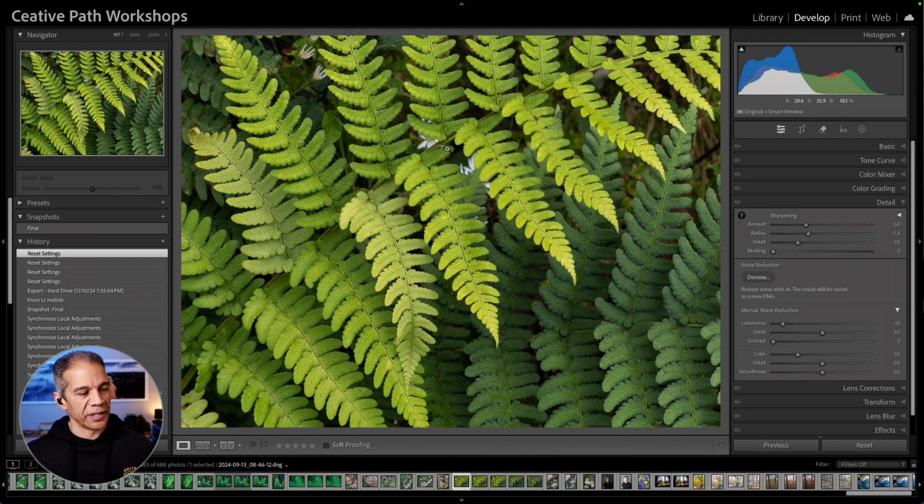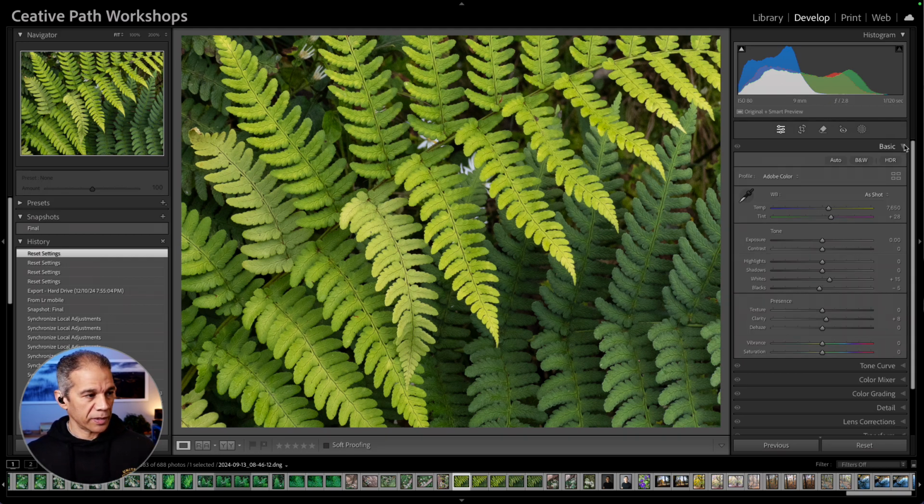The other thing is that the color that my camera captured is not quite what it looked like to me. It was cooler green, much richer and darker, and this just looks a little too flat and sterile. The other thing is that it's on the noisy side, so I'll have to apply some noise reduction as well. So I'm going to press, well, we're in develop already, so I will go into the basic panel and just get my basic adjustments.